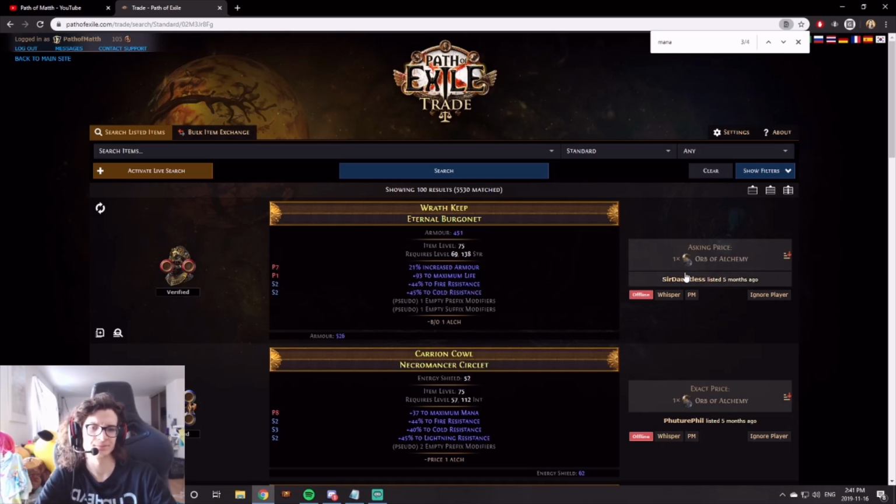So a helmet like this, that was posted for 1 Orb of Alchemy, you could easily buy this. Then you would craft another resistance, probably a double res. You could go, let's say, fire and cold to really push this helmet into being an extremely good helmet for fire and cold res. So you could put 20 of each of these, so 20 fire, 20 cold res of hybrid. Then you'd end up with a helmet with basically over 120, 130, almost 129 actually, resistance, and 90 life that you paid for 1 Orb of Alchemy that you could sell for a very good amount.